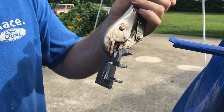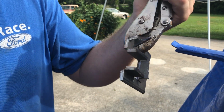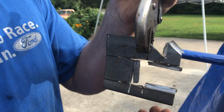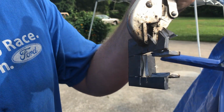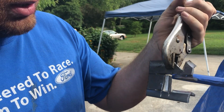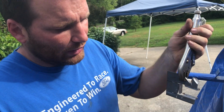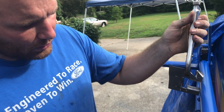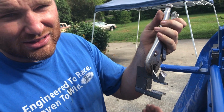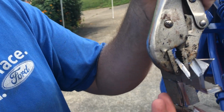Okay, so this is what I was talking about, trying to replicate the stock tire striker. You can see where I scored everything and then bent all the pieces into place. You have to do this on thicker sheet metal that you can't bend in a brake, and even if we owned a brake. But what I didn't allow for was the thickness of the sheet, so now it won't go over the bar. So now I have to break them off anyways and then weld everything back. But not a big deal. We should have it back together here in a little bit.